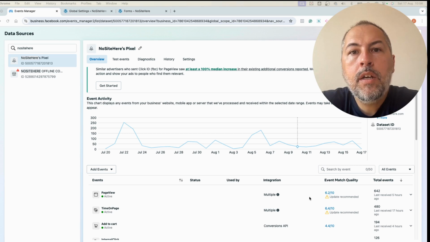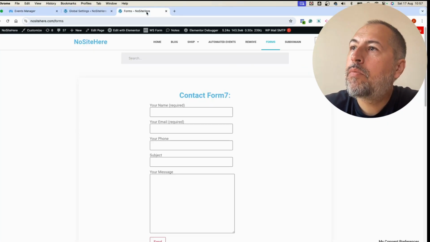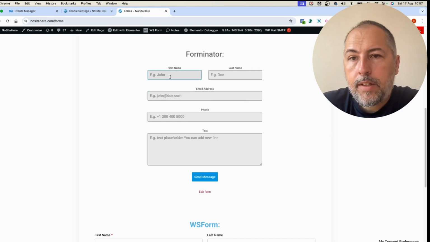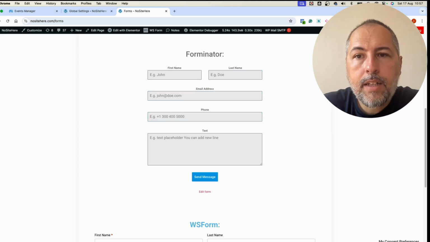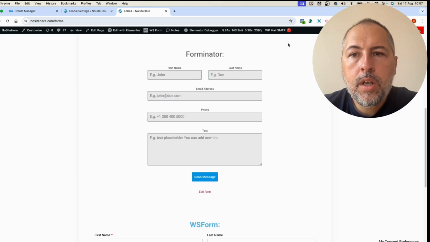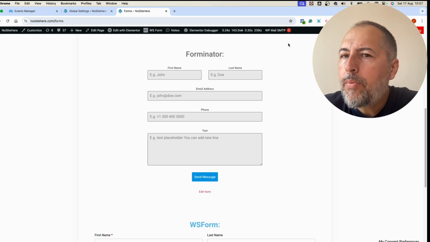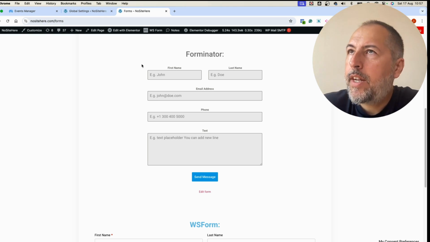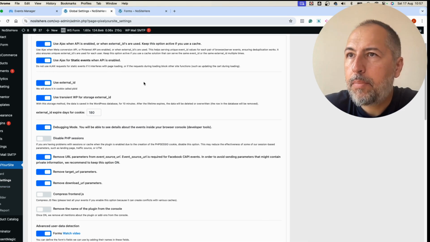But there's also something we can do. We can detect data when a visitor completes a form like this one or like this one. And if, let's say, they give their first name, last name, email, phone number, we can detect these fields and use the data with our conversion API events or Google enhanced conversions. But there is something you need to do. You need to help Pixel Your Site so we know where to look for this data. And we have this option on our global settings page. This is the global settings page.